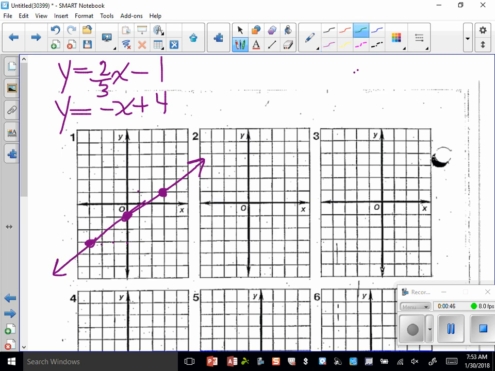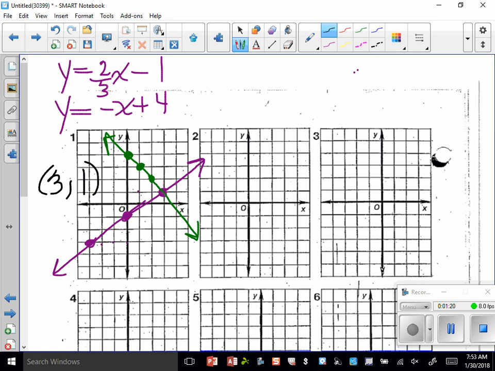Okay, and then the second one, you start at +4. Okay, and then I'm going to go down 1 to the, down 1 again. Okay, and you can tell that that will actually cross right there. So then you would just read the coordinate where the two lines intersect. And what coordinate is that? All right, so they intersect at 3, 1. And write that right on the graph for me.